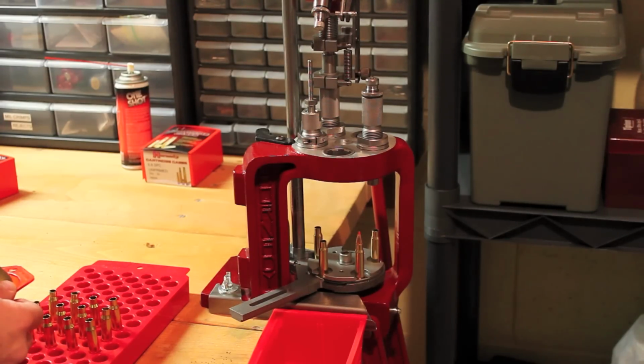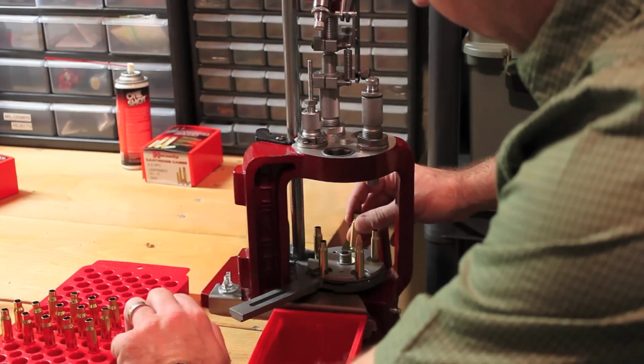And see, this is what I really like about this benchmark right here. It's a round, spherical powder, and it meters very well. If you've watched the 9.3 by 62 video that I did when I was reloading that caliber, if you remember, the powder is conical shaped and did not meter as well. This here meters really well.